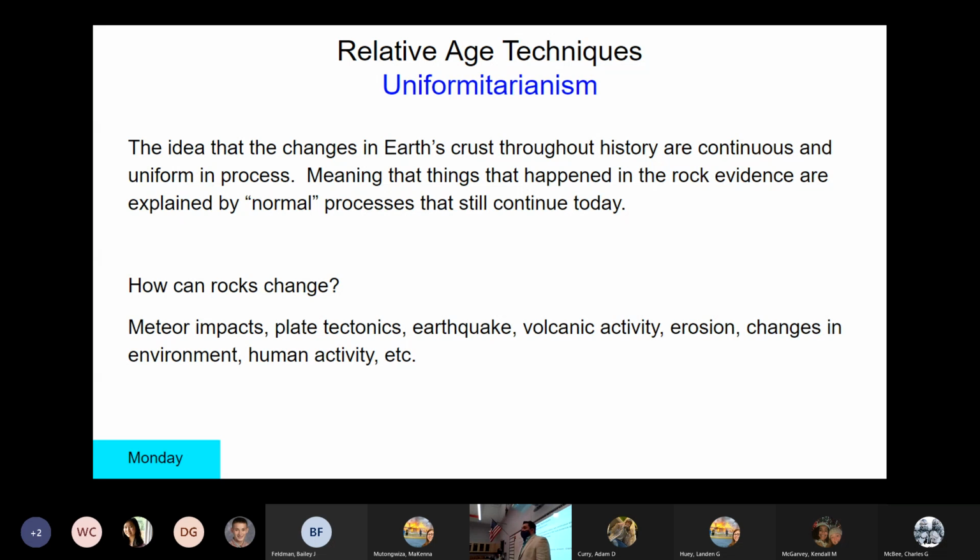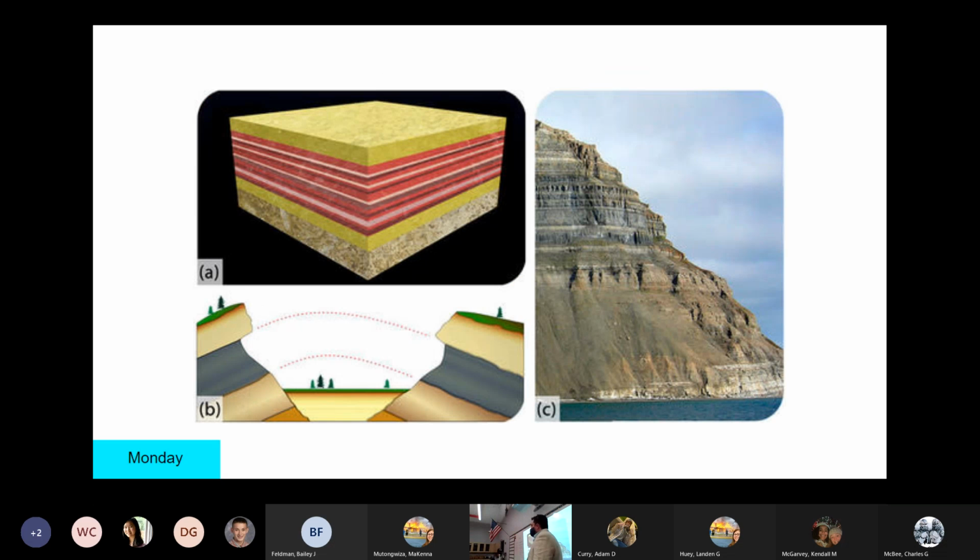How did the Grand Canyon form? Probably water. The Colorado River, which is at the bottom of the Grand Canyon. So again, you have to go with what makes sense and what is currently happening today, and use data to back that up. All right, so rock can change quite a bit over time. Remember, they are normally layered horizontally, but they can get eroded away.